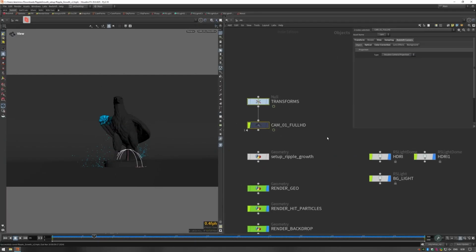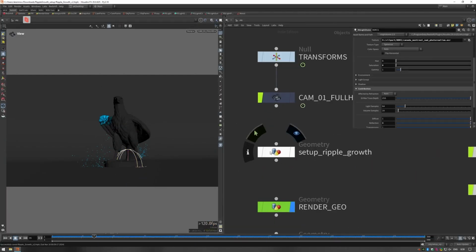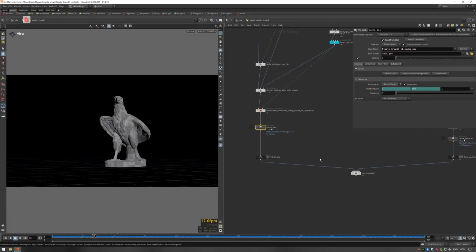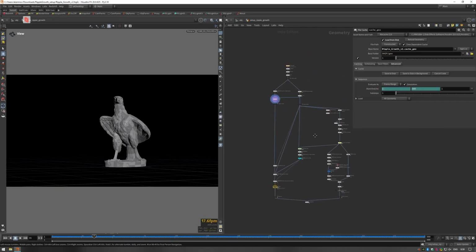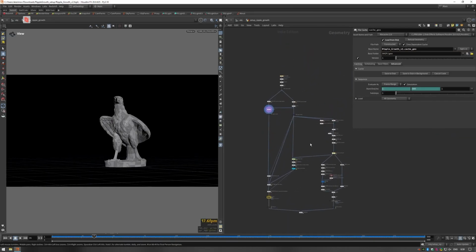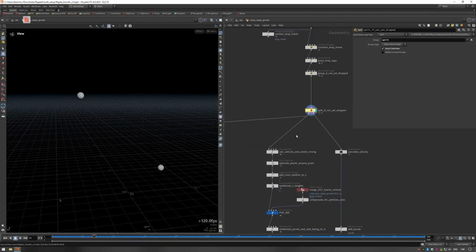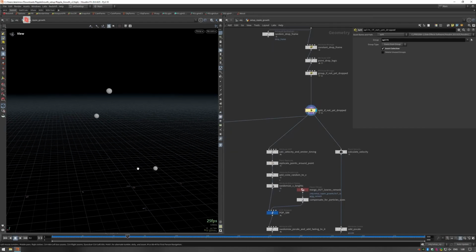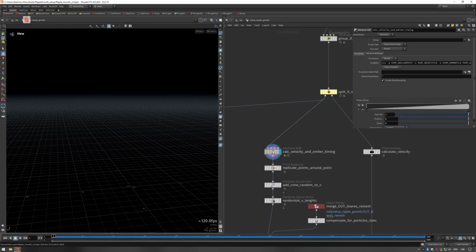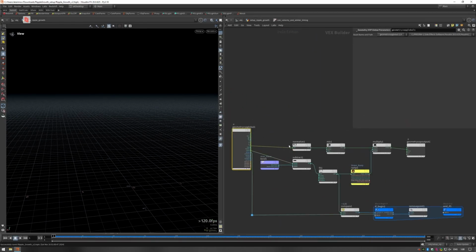Basically these are cameras, these are lights, this is where our setup is. You can see it's the same except this part, basically sparks. So the way I did this, I of course get my splits. When the point is actually split, I calculated the velocity.